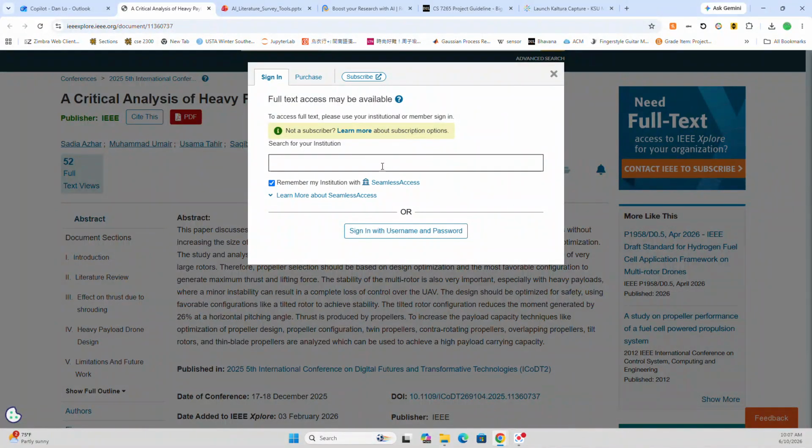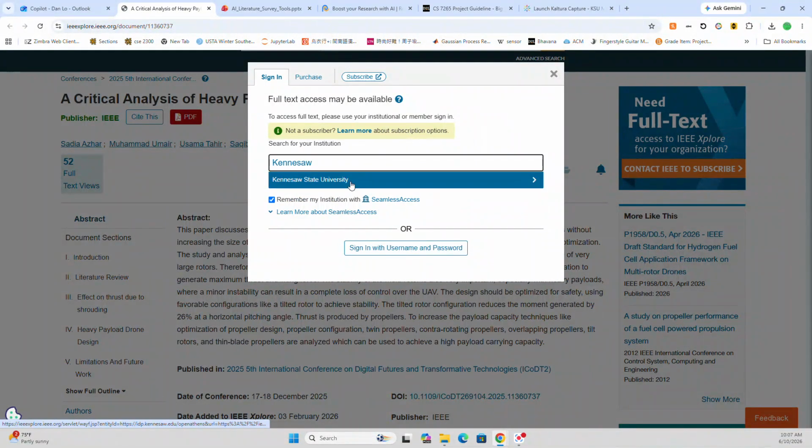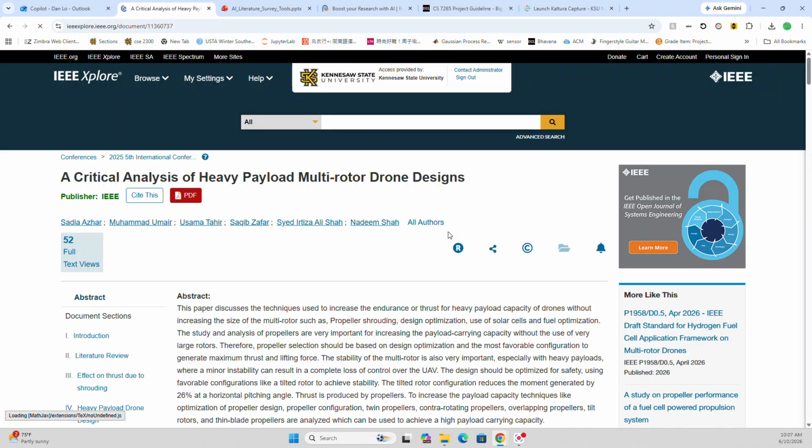Let's go to Kansas State University. So you go here, and now this is in the Kansas State Library. You can subscribe to this, and then you click on it.